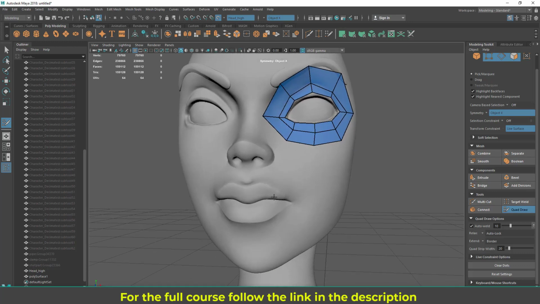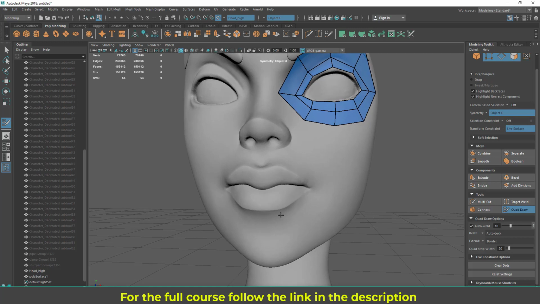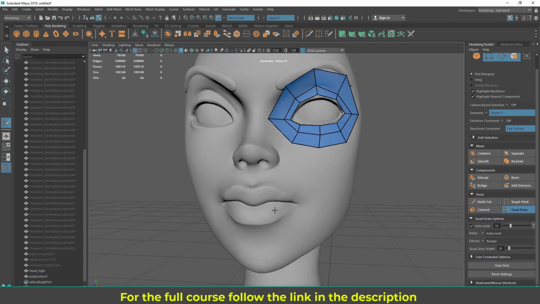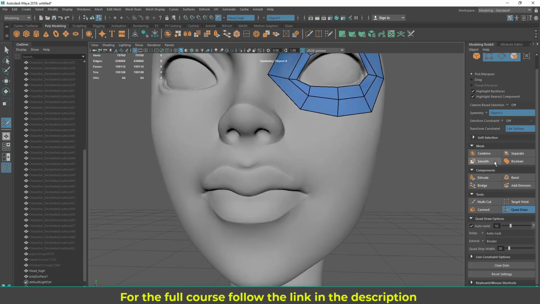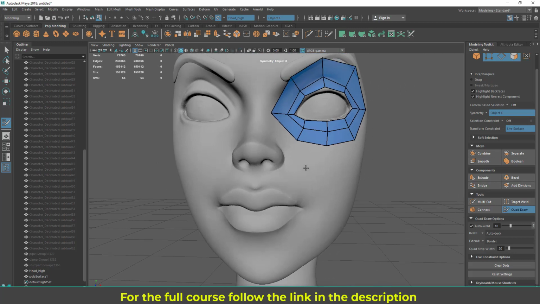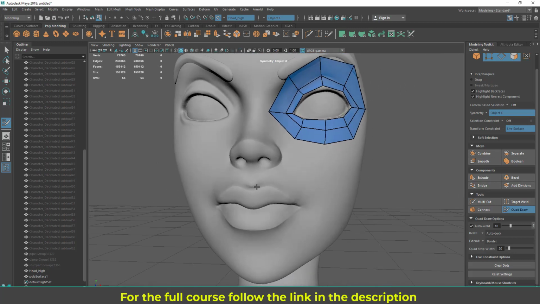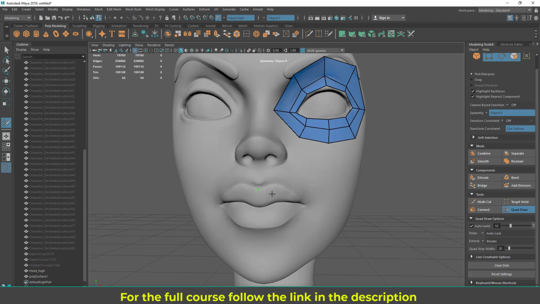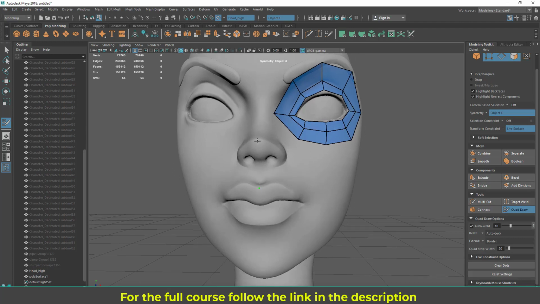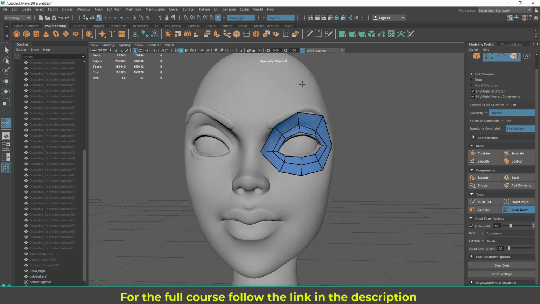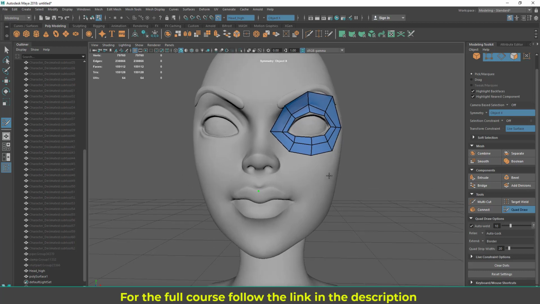So now I'm going to do the lip here. So let's start from the lip, and again I want a circular thing here as well. And this time let's use the symmetry. Let's see if it works. So here I can again do the same thing. Let's start from the center. Always have a vertex at the center. Always have an edge at the center. You can see we have the edge at the center of the eye, and from this angle as well at the center of the eye.